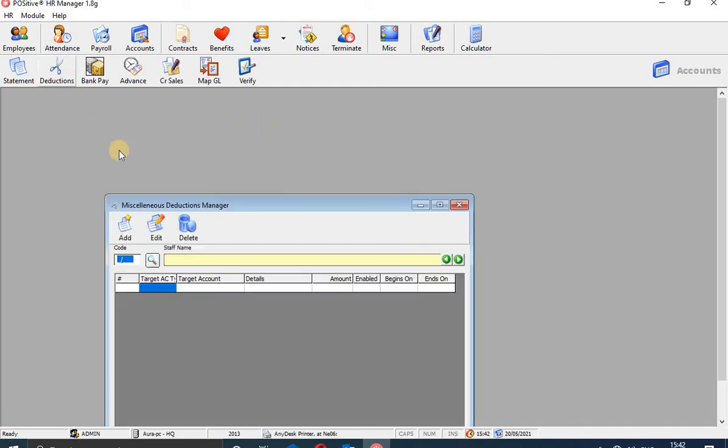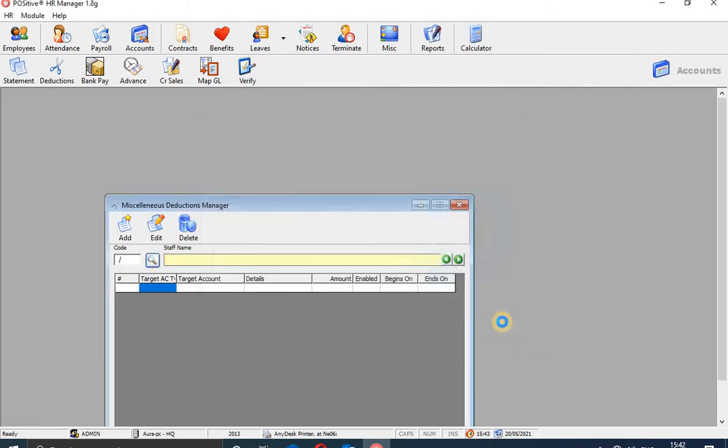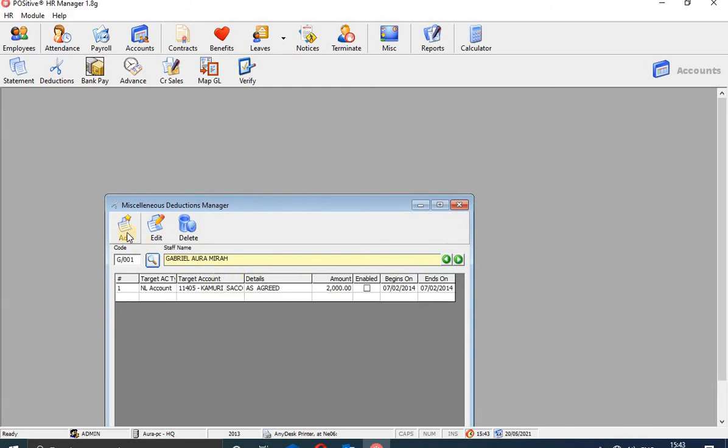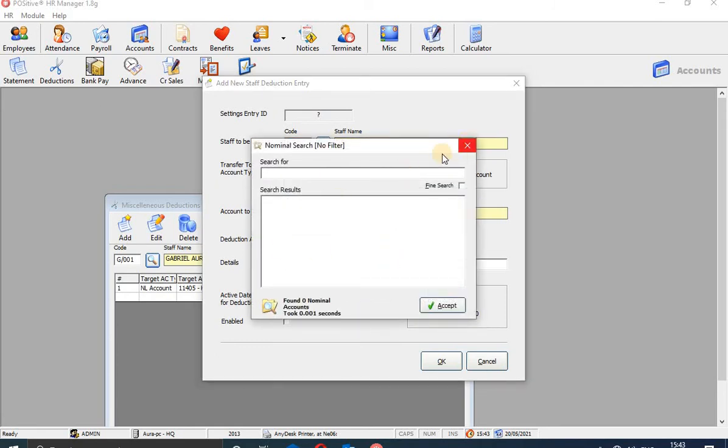And then you look at the deductions, mostly for SACCOs and all that. This is where you set the name of a person, and then he or she may decide what amount is supposed to be deducted every month. Of course you will have a nominal account for your SACCO. Let me see if I have a SACCO account here.